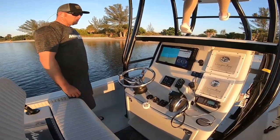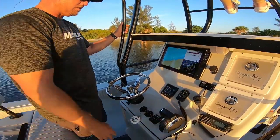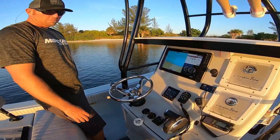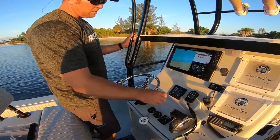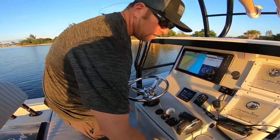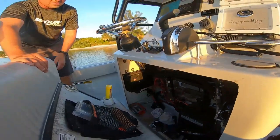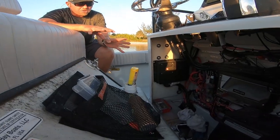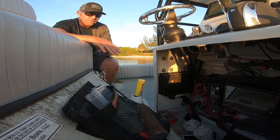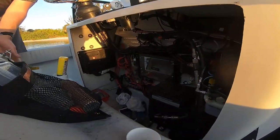Moving forward, we did two glove boxes for storage. We did a 16-inch Lowrance on this one — you can do a 16, a 24, or two 12s without the glove boxes. It's got a big console face with plenty of room. I also did the 5-inch Mercury Vessel View, which gives you all your engine data. Inside the console is where all the wiring is — battery switches, everything labeled and cleanly done. That's the amp, the steering pump. The batteries are actually in the head console under a false floor.